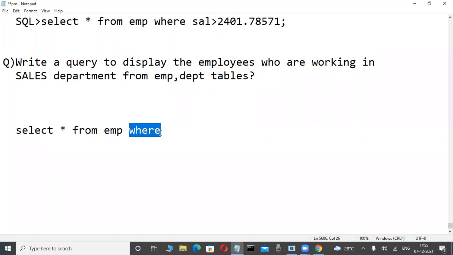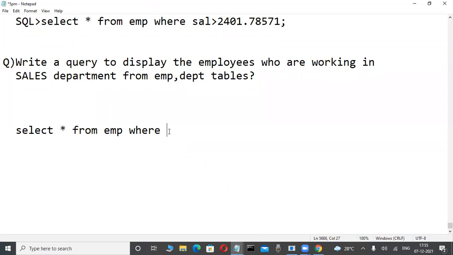Where? Okay, fine. After the where clause, I have a doubt. How am I writing it? I think for 1 minute. Okay, fine. But unfortunately, D name equal to sales means D name is not available in this EMP table. There is a problem. That's why I am thinking, 5 minutes I'm thinking. Then I have an idea. Oh, maybe they are asking about the EMP and DEPT tables. Both tables have a common column. I'm checking.